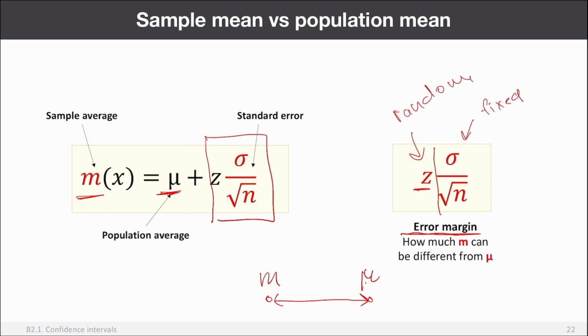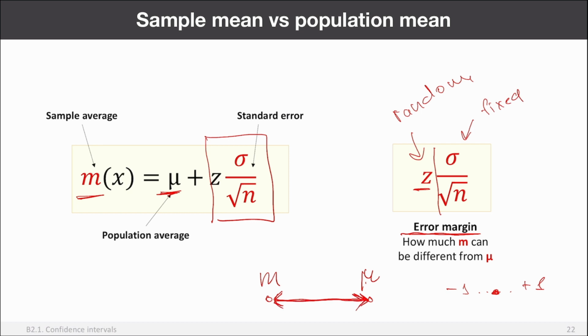You remember the z-score, for example: in 68.3% of the cases, the z-score goes from -1 to +1, right? So sometimes the z-score is close to 0. In this case, this distance will be small. But sometimes the z-score can be -1 or +1, or -2 or +2, even -3 or +3 if we talk about 99.7% of these cases. In this case, this distance will be larger.